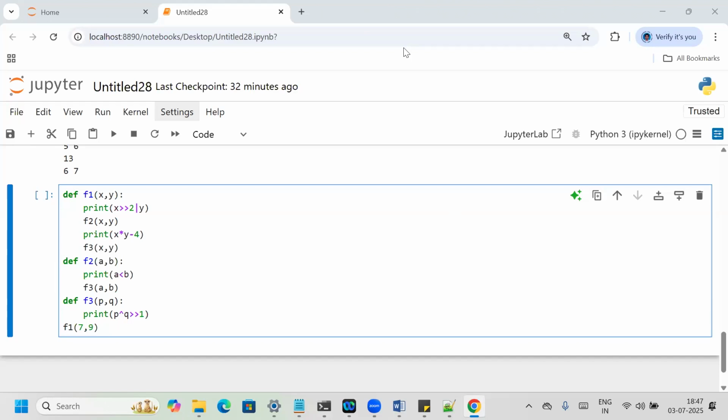See guys, if function is returning, if you think that function has to return some value, then only you have to use the return statement. Not every time, right? Okay, so can you tell me the output of this code? Try guys, try. Simply idly sitting, you won't get anything.